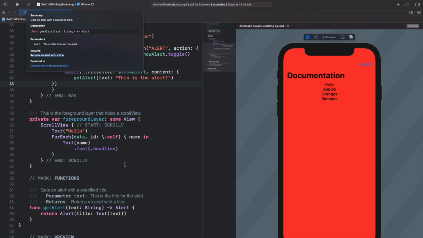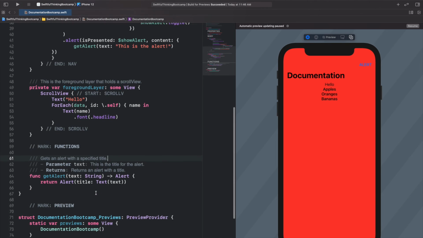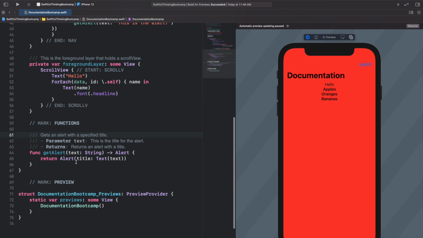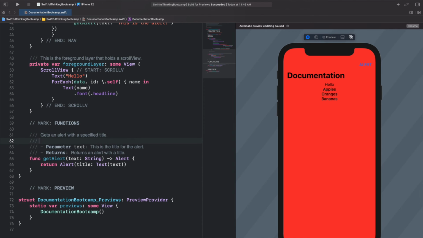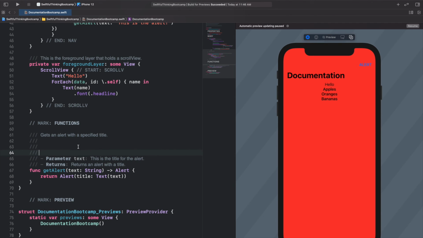The last and final thing I want to touch on here is a couple of additions that we can add to this code. Within here, we can also add some discussion. So I'm going to press enter 3 times in here, and you just need to add some space, I think, basically between the summary and the parameter. And now in this section, we can put in the discussion, and that's basically just a space where we can put in pure English exactly what we mean by all of this.